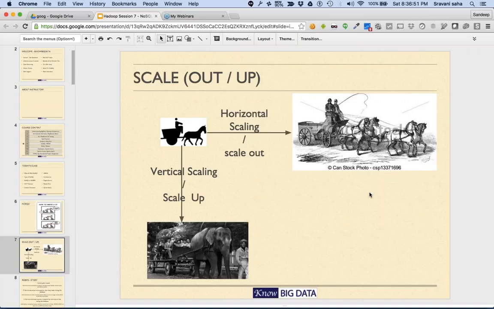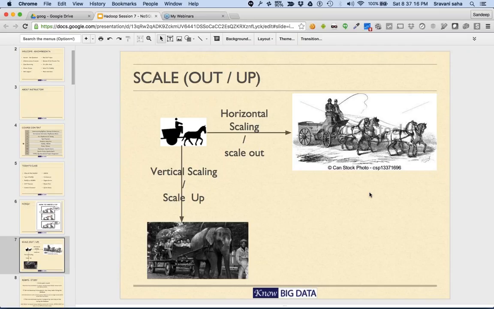First, before we dive deeper, I want to differentiate between a few things. One, what does it mean by scale out and scale up? Okay, the other name for scale out is horizontal scaling, and scale up means vertical scaling. So I'll use scale out and scale up.